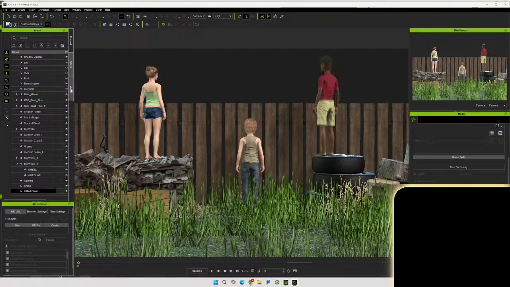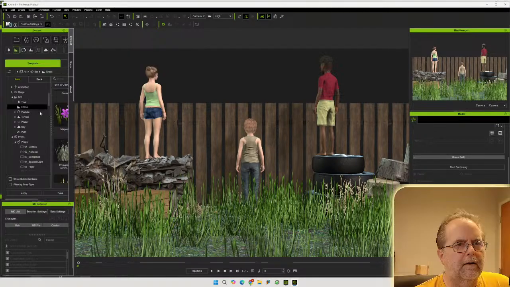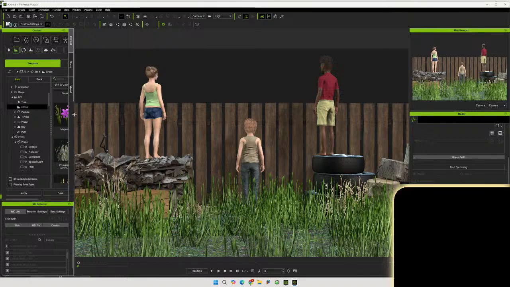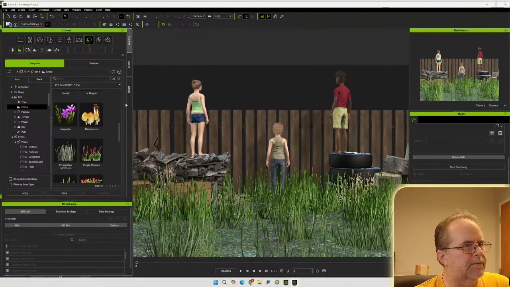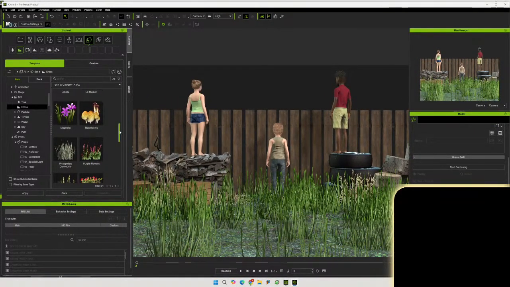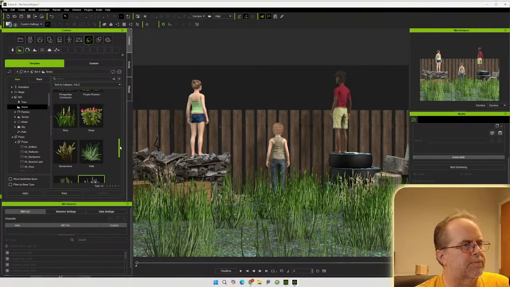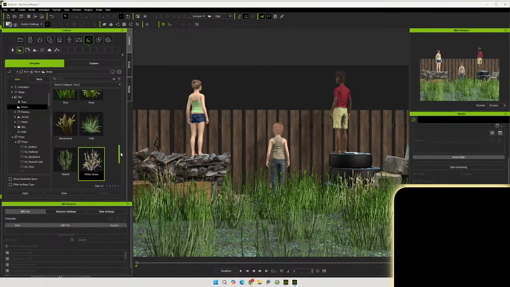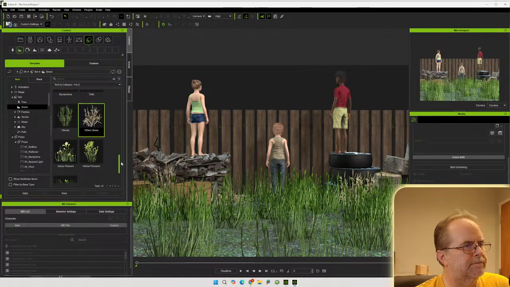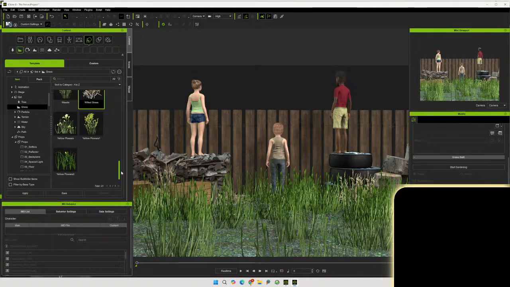Anything else that needs it? I suppose I could sprinkle a flower in there or something. This almost looks like baby's breath or something.